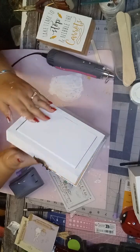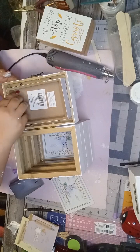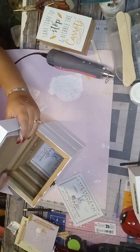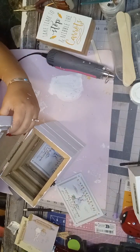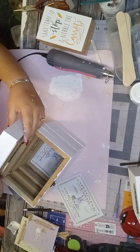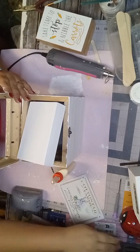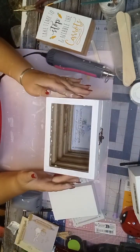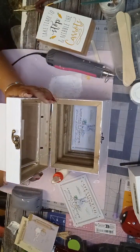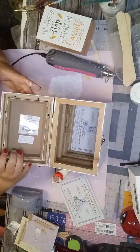I also want to show you this carrot sign I got from Hobby Lobby. I gave it about three coats of paint and now I'm going to stick it in the top one because I didn't have anything else for it. I'm just going to glue that on there, making sure the top of it is level. It's going to use the same wood glue and hot glue mix, and once it's on I'm going to pour wood glue in between both sides to give it more stability.